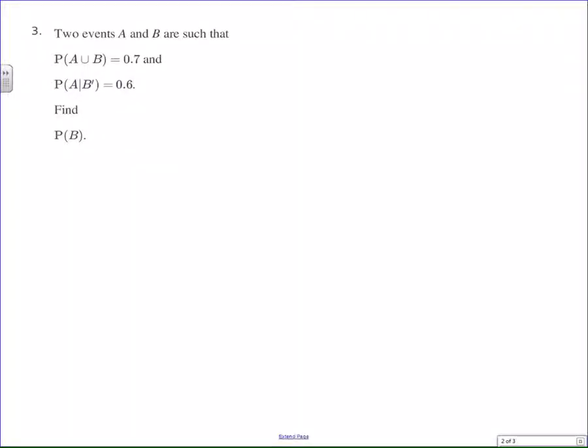All right, for this video, we're going to look at an abstract style IB probabilities exercise, a problem really. So you're not given very much information at all here. You just have two events, A and B. We don't know much about them, whether they're independent or otherwise, but we do know there is some sort of dependency: the probability of A given that B hasn't happened is 0.6, and the probability of A or B is 0.7.